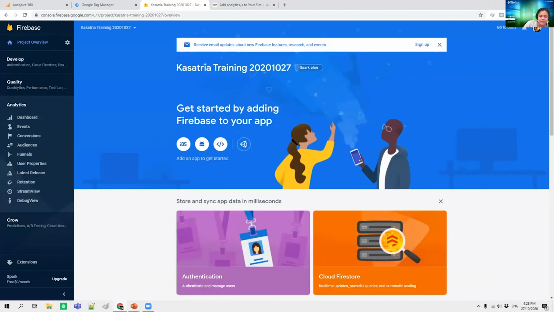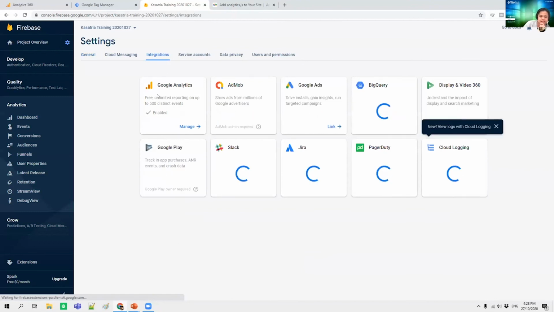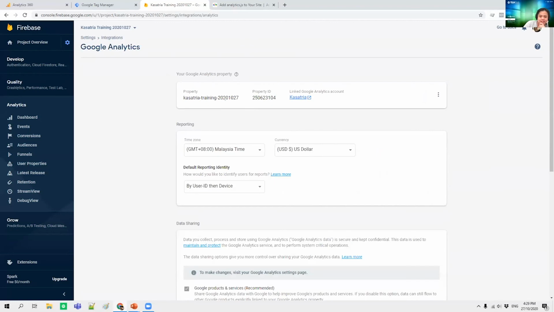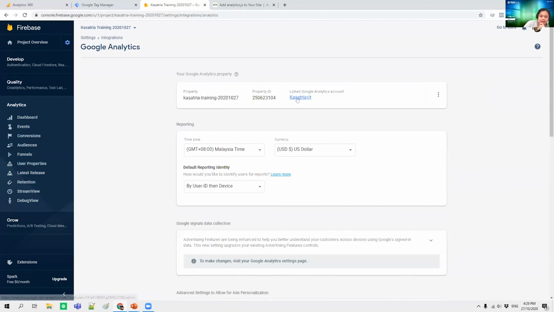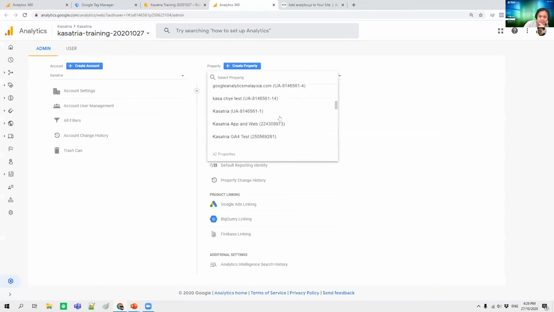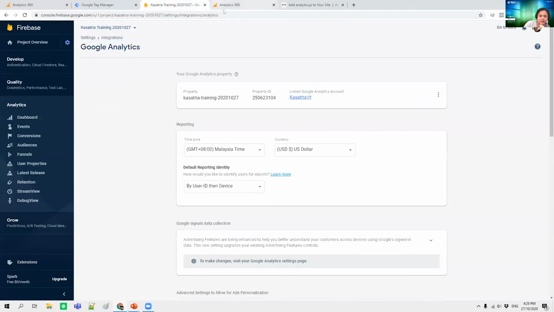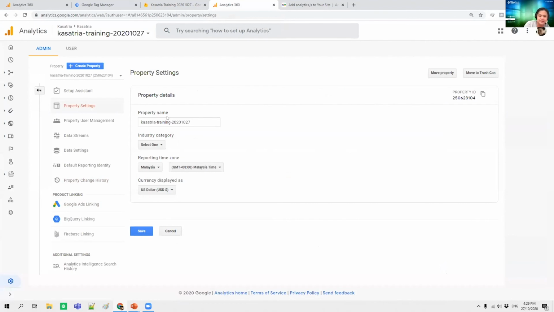Now that you've created the new Firebase project, it is completely linked to Google Analytics. If I go to the settings under project, under integration, you can see I have linked it to Google Analytics. When I click manage, the property has been created, the GA4 property. When I click on it, it will bring me to that GA4 property, which is under my Kasatria account that I have been using all this while. It's just that a new property has been created here from Firebase, and everything is all set up by Firebase. So if you're doing it from the app, I recommend going through Firebase. Don't try to do it through GA and confuse yourself. From Firebase, you just set everything up and link it, and it's all automated. It shows up here in your Google Analytics, and you're all set.